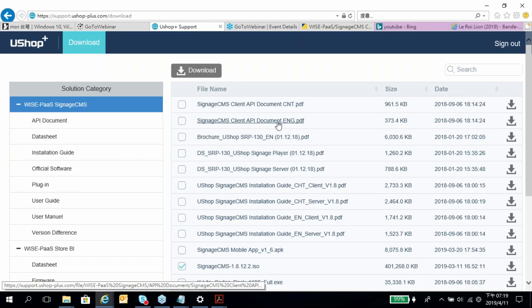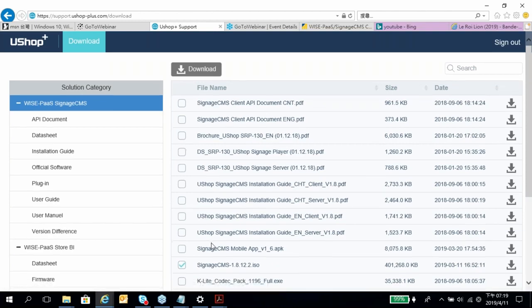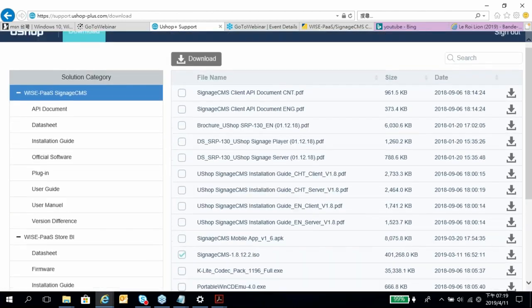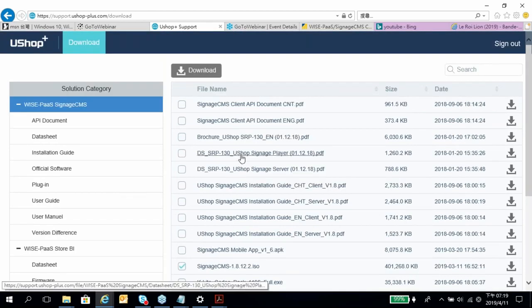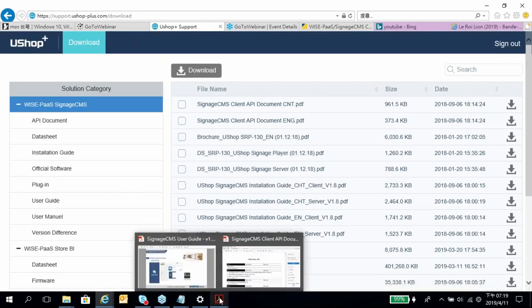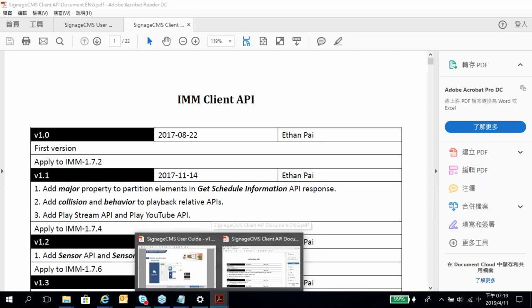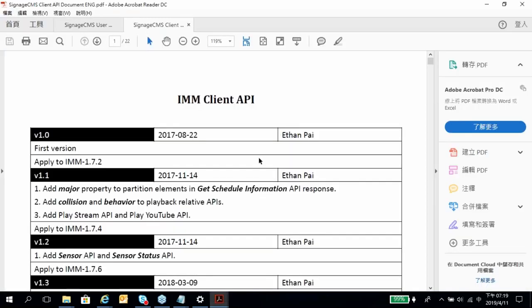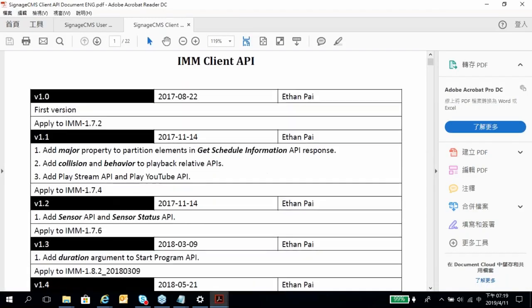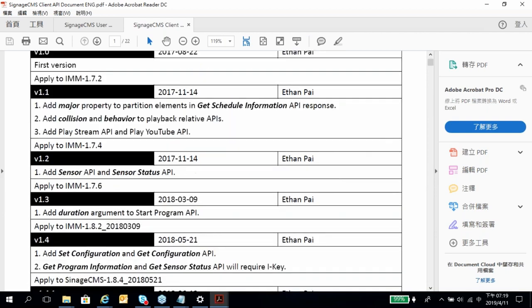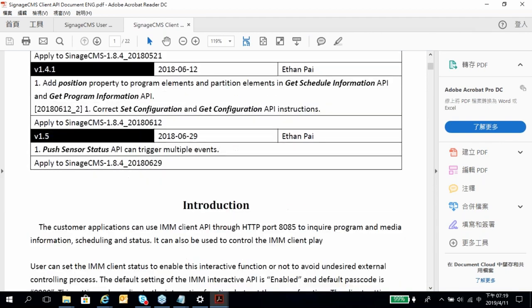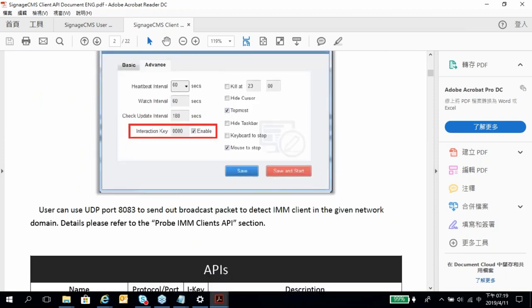First, we will use this document, all this part. So make sure you can download the API document now, and I will introduce the functions in this documentation. Okay, can you download it?